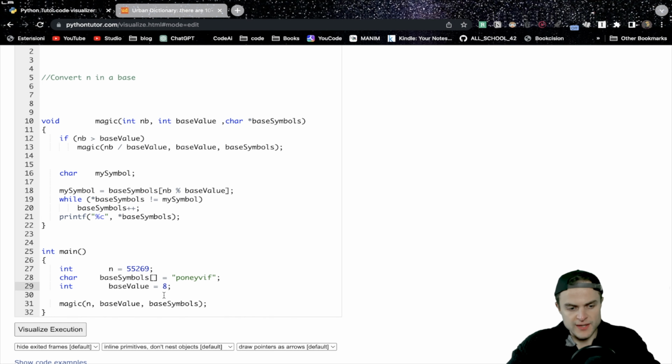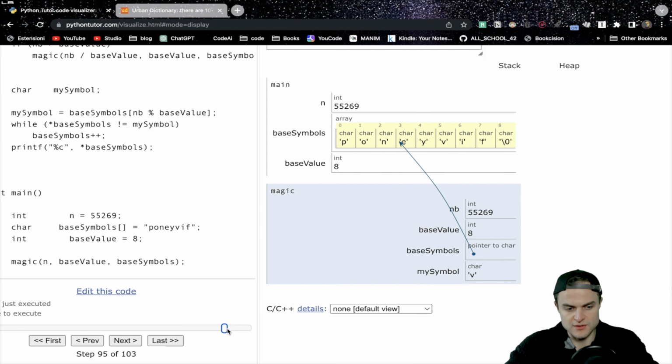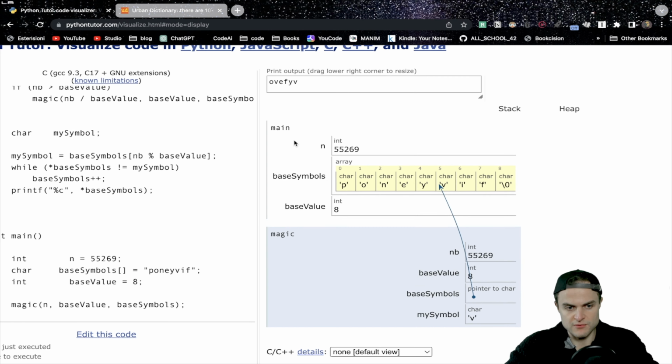Let's go very fast. This time I have my set of symbols. And you see, I go pretty deep in my recursion, right? Look, I have all the division algorithm that is pretty visible here. You have the first, the second, the third. I go to the bottom of this list, and then I print all the chars. I search for my chars inside my symbol sets, you see? And then I have my value that is going to be printed in this fancy base system. I hope you're getting the point of this concept of symbols and values.